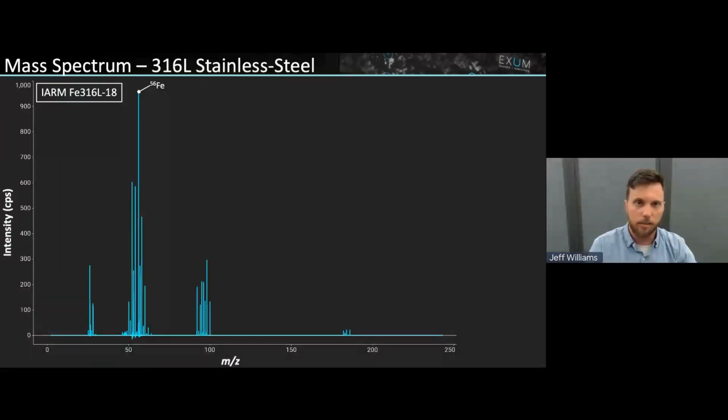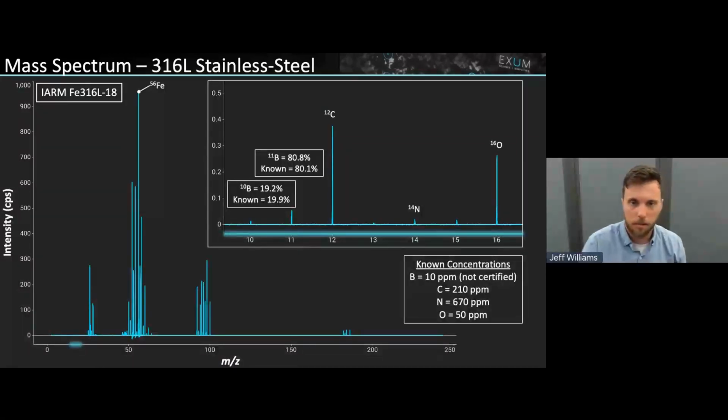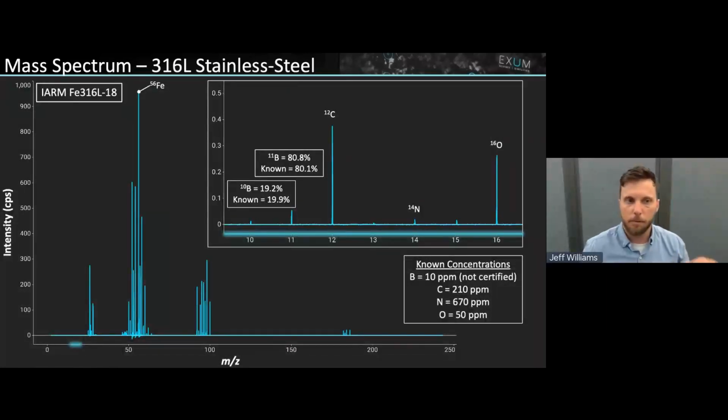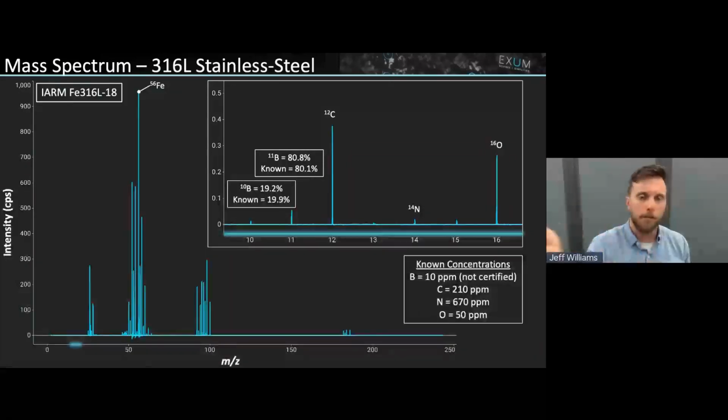One of the advantages our technique gives us is that we are isotopically correct. For a quick refresher, all elements have isotopes. For example, boron has 2 isotopes, boron 11 and boron 10, and they're shown in these known ratios of 80.1 and 19.9. As you can see by our analysis, we got 80.8 and 19.2, so it's isotopically correct ratios. And you're thinking, why do I care? I don't want to think about isotopes. And that's the exact point: you don't have to. Because what we're able to do automatically is look at boron, look at these 2 isotopes and say, that is definitely boron. I'm going to verify that element for you.